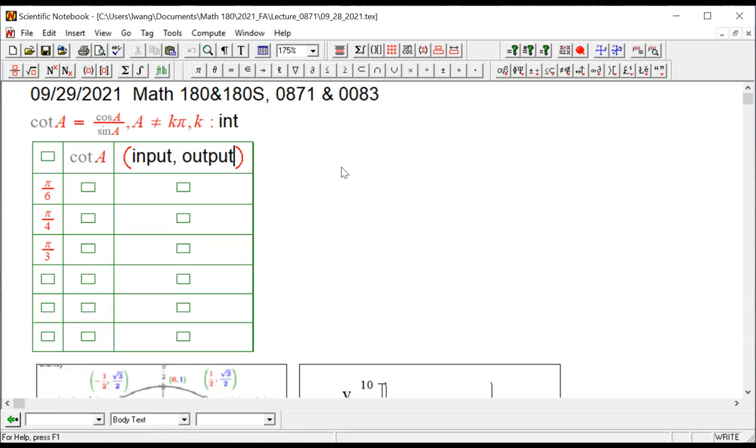Okay, that's the nature of academics. Your professor probably does examples 1, 2, 3, and you're expected to do 1, 2, 3, 4, 5, 6, 7, 8, 9, and so on and so forth. Since when we graph this kind of function, we always do pi over 6 as the input.